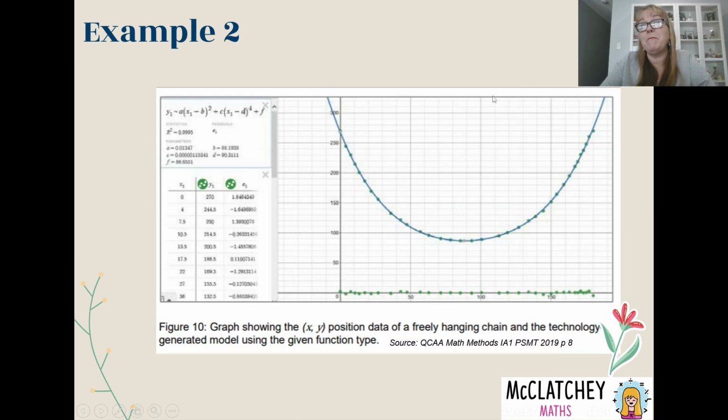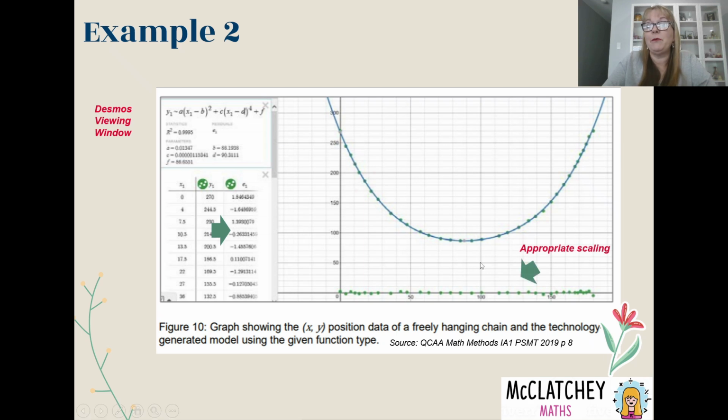Here's an example from the Math Methods syllabus. This is from the 2019 exemplars that they put out as well. You'll notice we were talking about the Desmos viewing window earlier with our domains and parameters in there. This has been photographed here, and also our data set here as well as the graph. So we haven't just inserted the graph, we've also imported all of that necessary information, and that would be an efficient use of technology there.